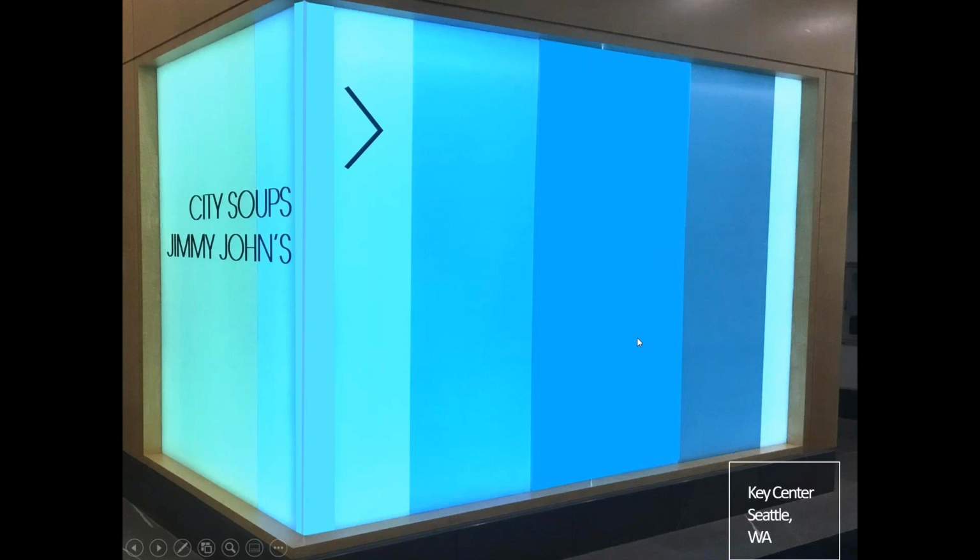In Seattle, the contractor wanted to dress up an otherwise dark corner and give a little interest to this wayfinding signage here. So this is a corner application. They built a faux wall about 4 inches behind the laminated glass, installed light panels on 2 sides. So there's one on the City Soups Jimmy John's, and then there's 2 light panels shining out towards this larger glass installation here, and they inset that wall in order to make it so that there wasn't a dark corner. So stepping back and allowing some space in between what we're backlighting sort of fills that gap, and you don't have a dark corner there.